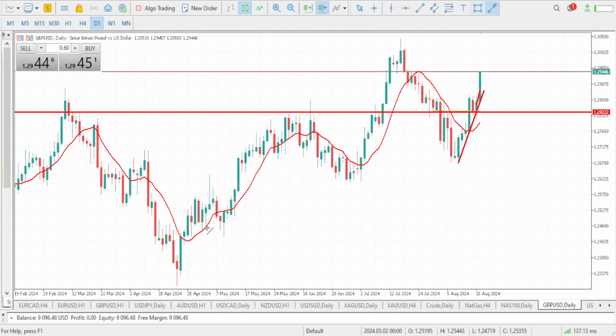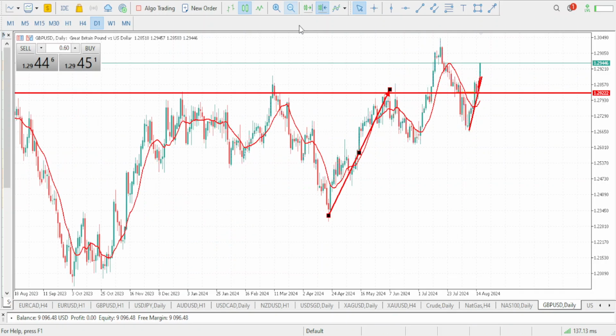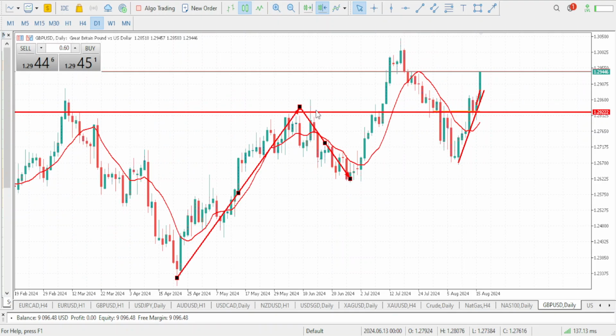You can see that at first there is this impulse move. If we take a look within this impulse move, there was a higher high and a higher low playing out here, right? So this is the impulse move. Then we had the corrective wave. Within this corrective wave, there is a lower low and a lower high. This lower low, lower high is more visible when you go to your 4-hour time frame and down to your 1-hour time frame. It is much more visible. But on the daily time frame, we are seeing the full movement.